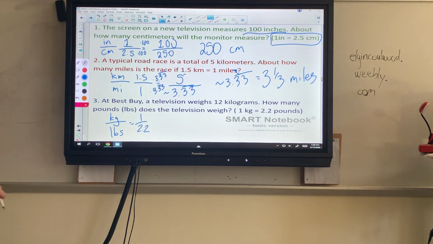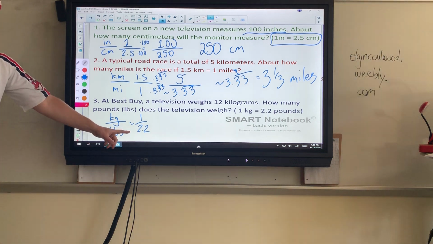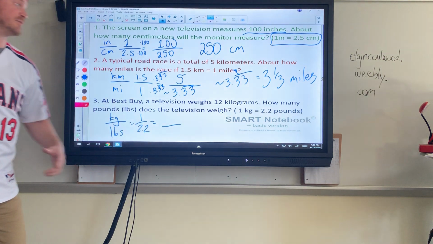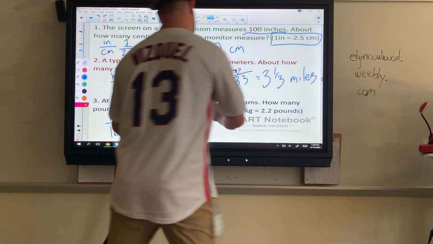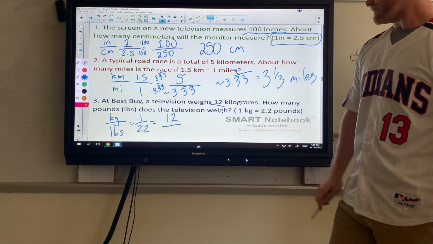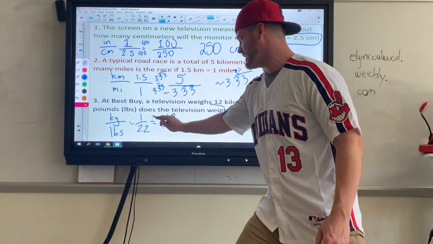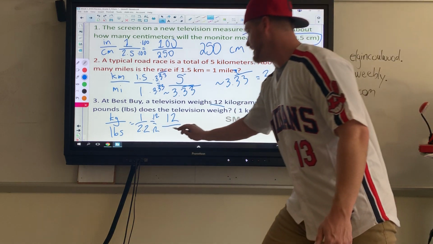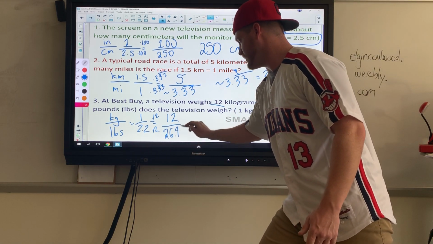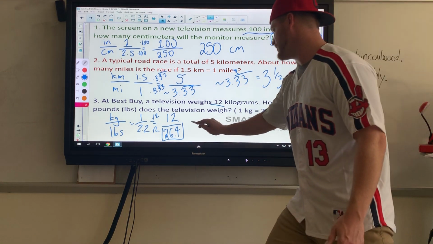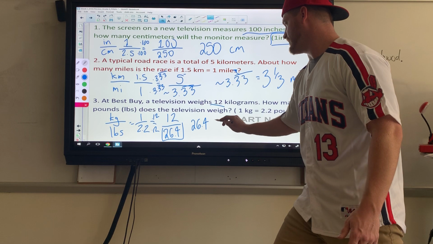If we're looking at our ratio, since it's always going to be proportionate, notice there's more pounds than kilograms. So your answer has to have more pounds than kilograms. So there's got to be more than 12. 12's on top. That's our kilograms. 1 goes into 12, 12 times, so times 12 times 12. If you type this in, 2.2 times 12 gives us 26.4. So if it weighed 12 kilograms, that means it would weigh 26.4 pounds.